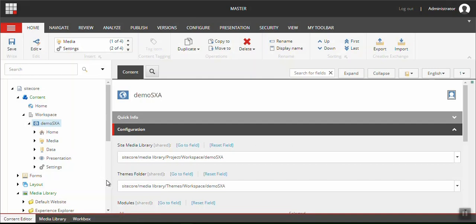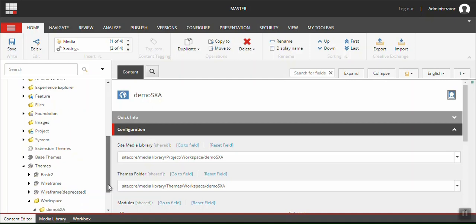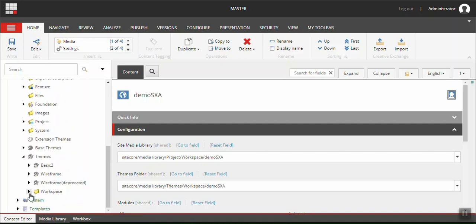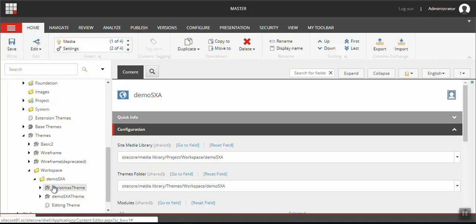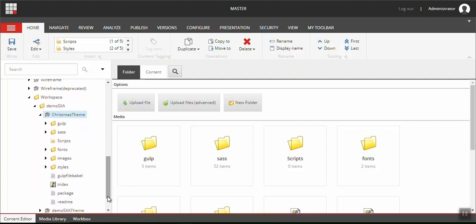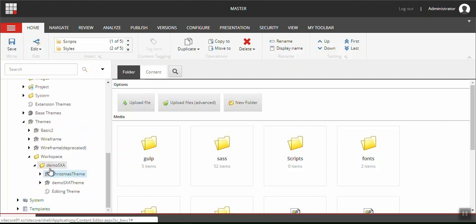So we will go to our media library folder, and we will go to the themes, and where we had our workspace, we will go there. Okay, it was already collapsed. Okay, yeah, we have a Christmas theme here. So what we are gonna do is that we'll work only on the Christmas theme. This way we will not lose any of the changes of the existing website. We will not do any harm to the existing website, existing theme, or to any other belongings for the currently running website. But we will do a lot of changes for the site without even affecting our current website.